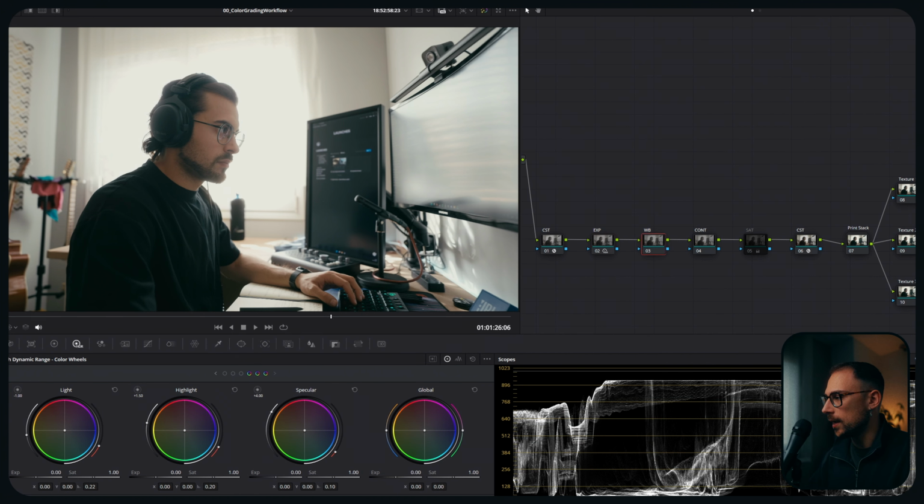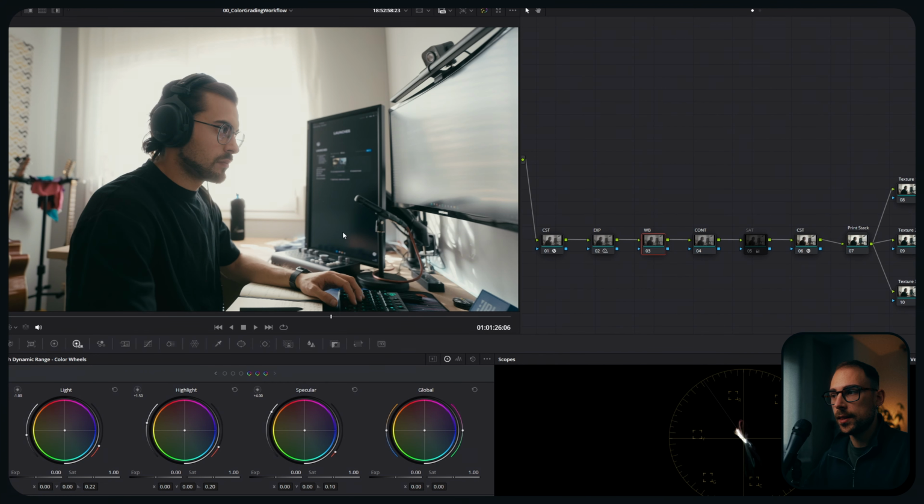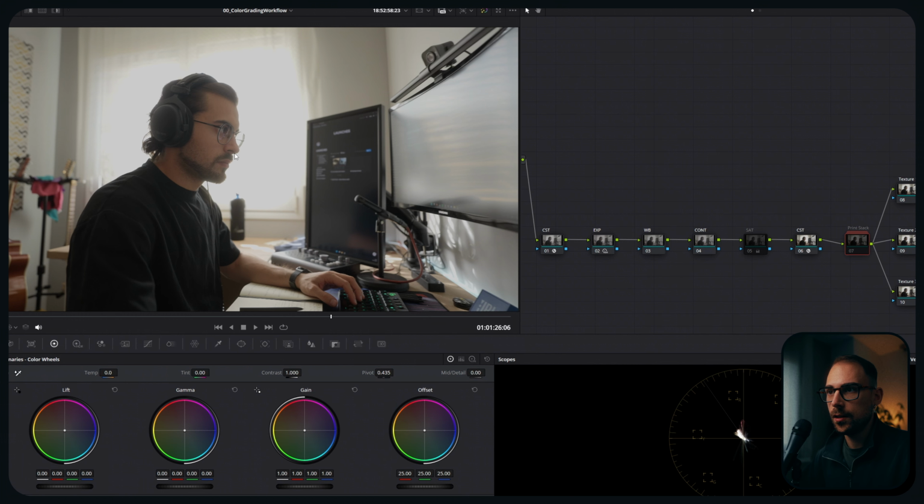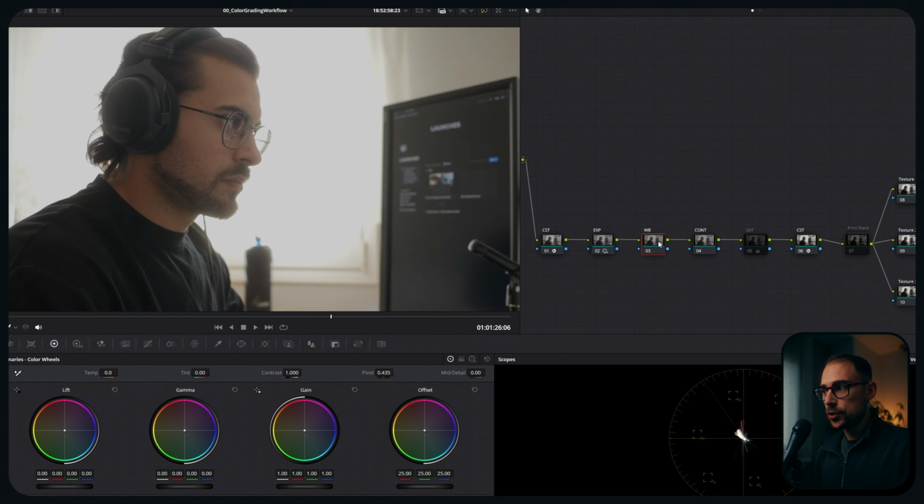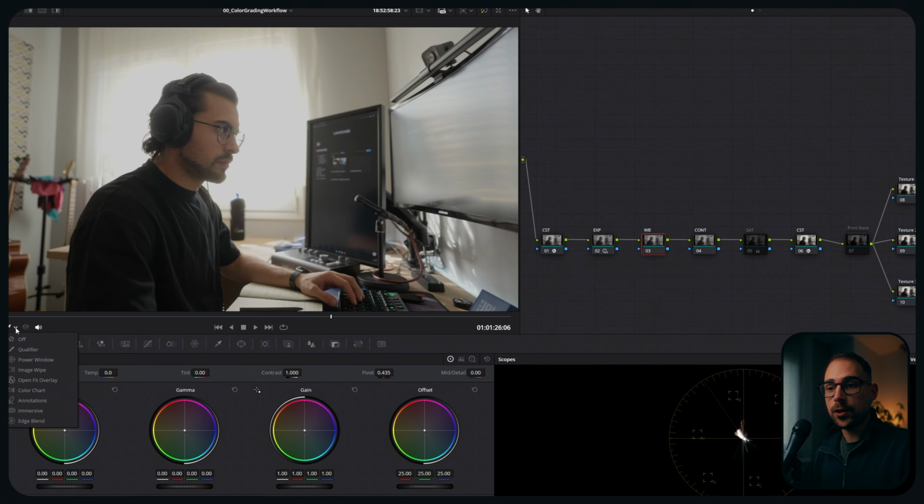Now I'll quickly hop into the actual white balance. With this, I might deactivate the print stack sometimes so I can actually see where the image comes from, and it's not really affected by the actual print stack or the shift in tones. So I'll get into the white balance, and usually here, I just really like using the qualifier tool, okay?